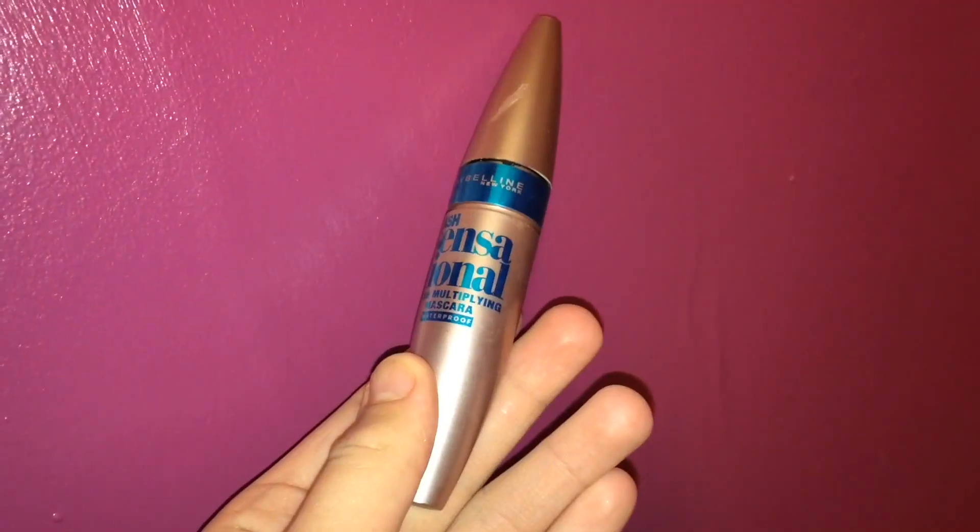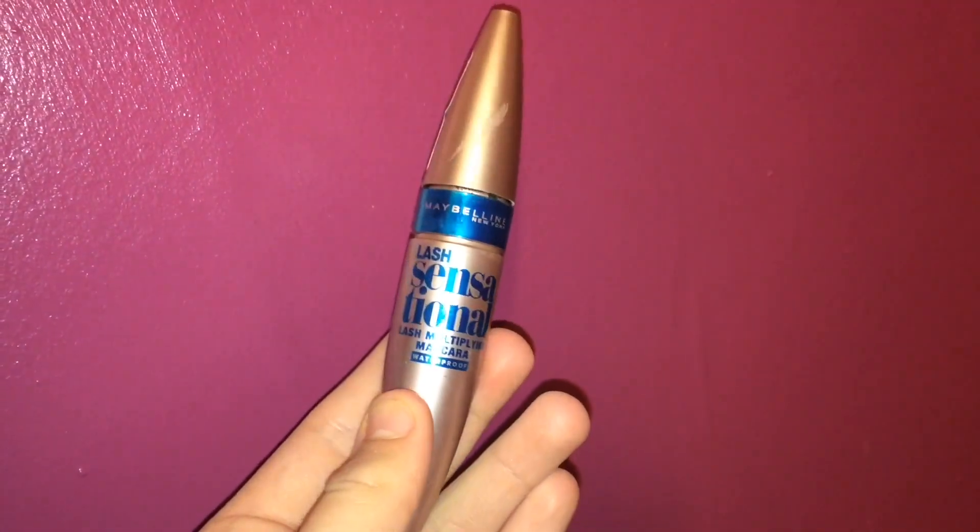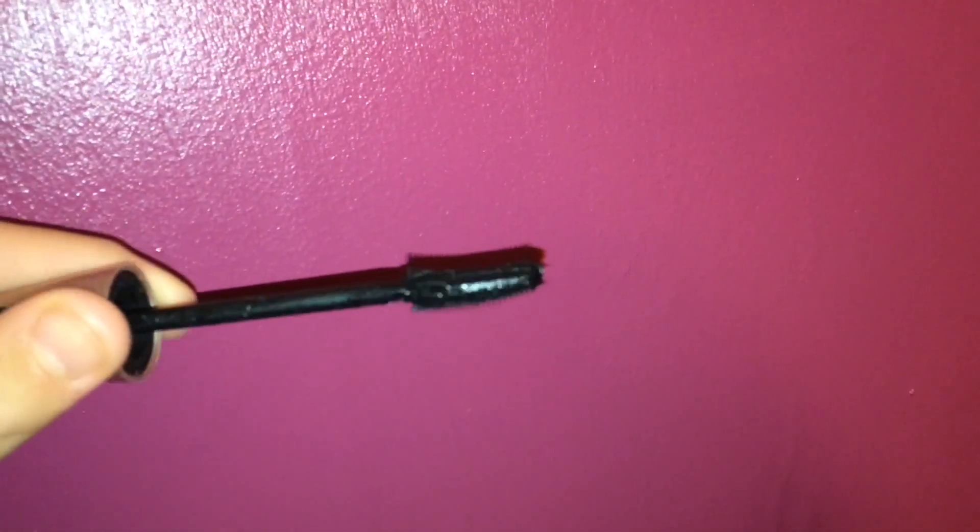I have everything in this Zola beauty bag so let's get started. I'm going to start off with mascaras — both of these are from Maybelline because Maybelline does the best mascaras. Two others I also love are the Maybelline 40s and the Rimmel London Great Lash mascara. The first one is raved about on YouTube — it's the Maybelline Lash Sensational Lash Multiplying mascara. I got the waterproof one and it's honestly amazing.